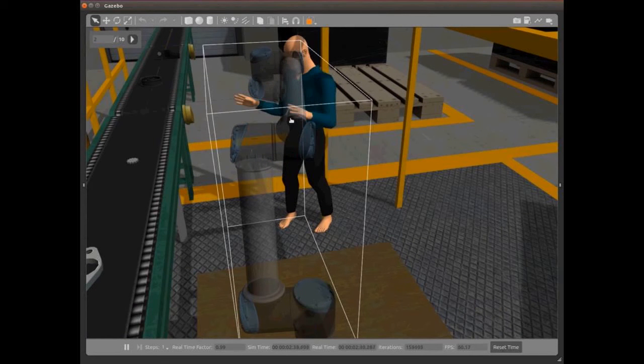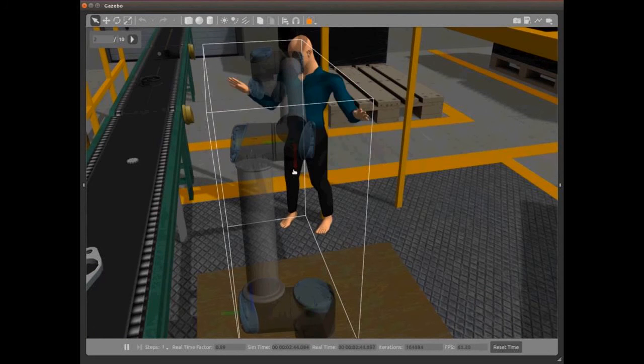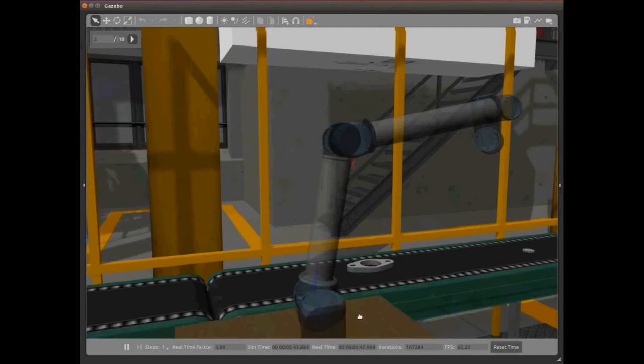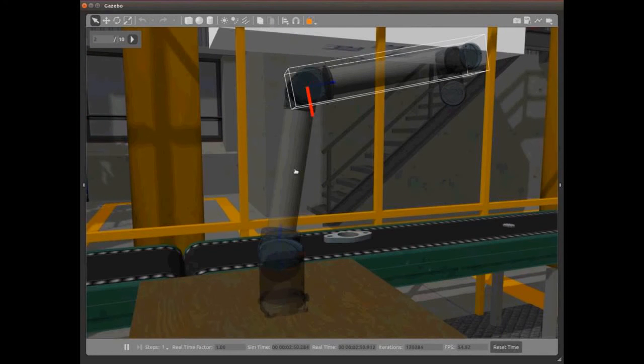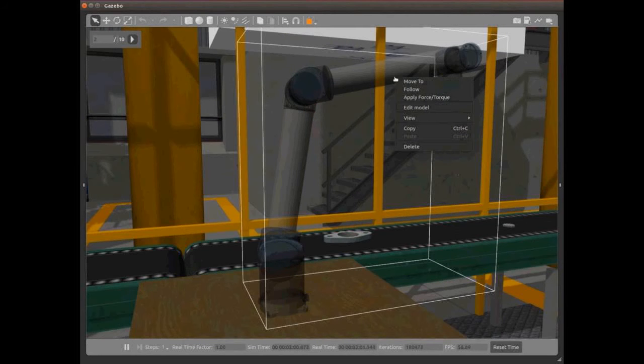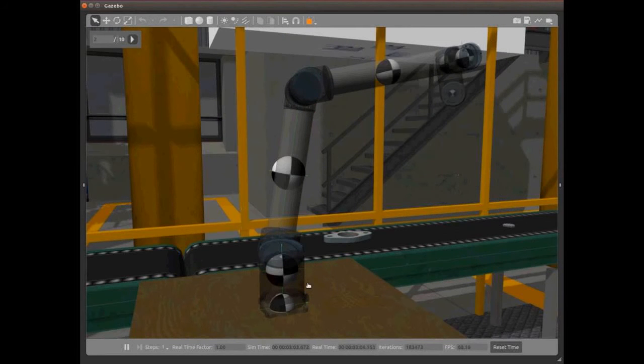Another thing that you can see, I'm going to hide the joints here and show you the link frames. This is the origin for each one of the links in your model. So you can quickly see if the links are positioned wrong or if there is a mistake, because fine tuning your model in simulation can be a little bit time consuming. So having these tools to verify your model is very helpful.